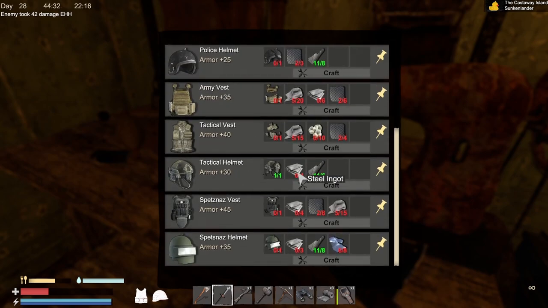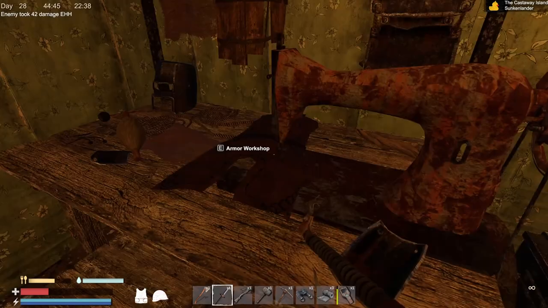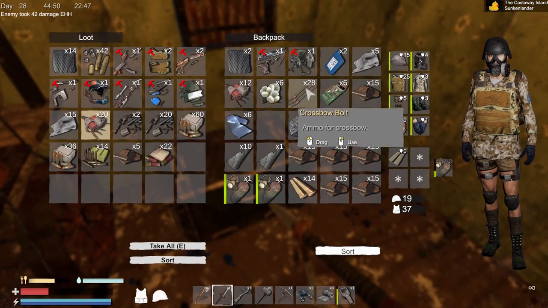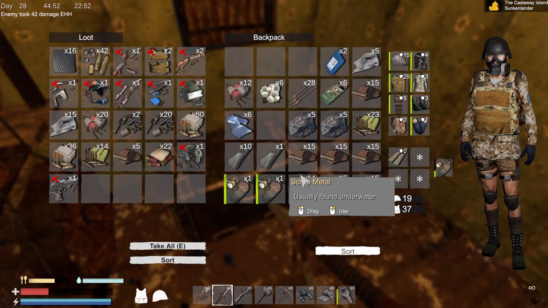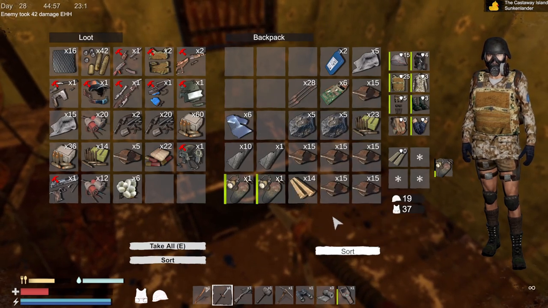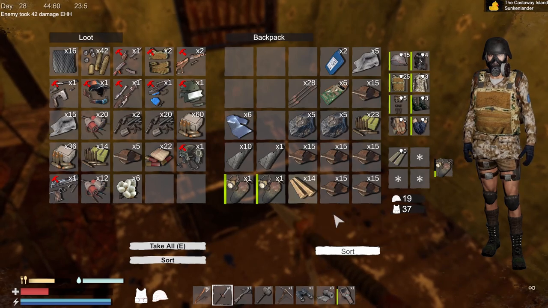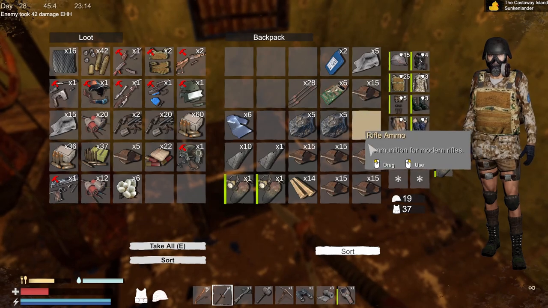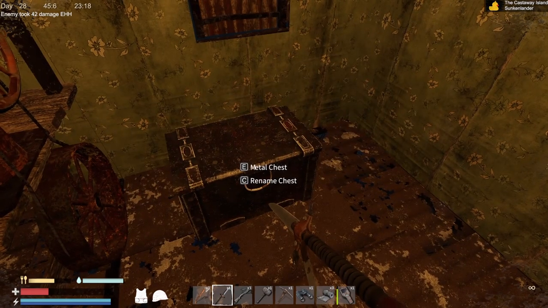30. I need steel ingots. How exactly do you make steel ingots? Guess that's going to be the next step that I don't know how to do. Okay. Oh, wait a minute. Bullets. I think I was keeping the bullets in there too. Yeah, I am. I really want to make a gun.